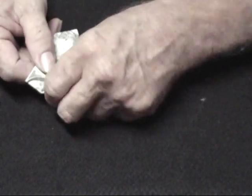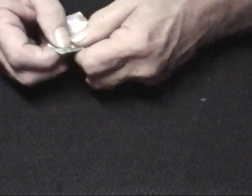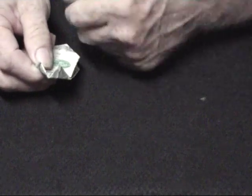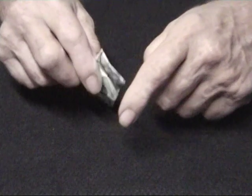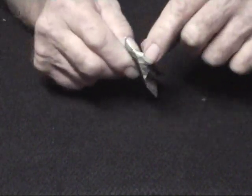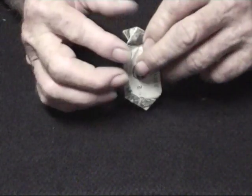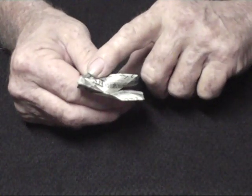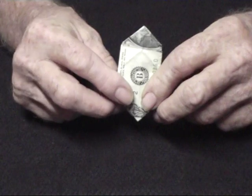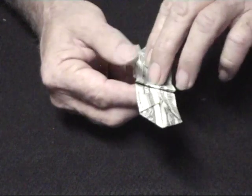On this end down here, we fold this up and this up — in fact we fold it like that, and then fold it back the other way a time or two. Then we're going to reverse the folds here so that we kind of push it in like that. See, there's the fold. Now this other end — we open up this other end and turn it down.